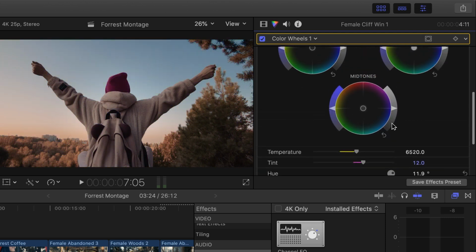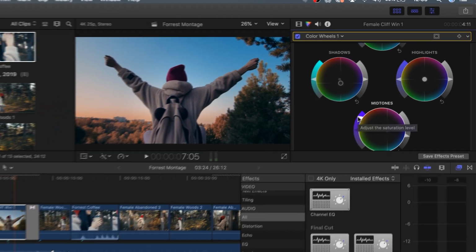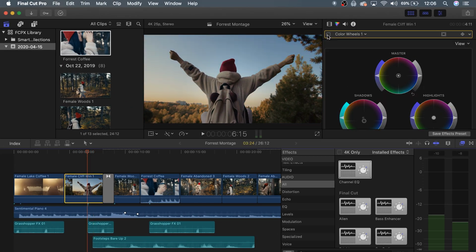Then, as you get more confident, you can play around with the color wheel section for shadows, midtones, and highlights, pushing these sections into different colors while also controlling exposure and saturation for each of these elements of your footage. Starting first with getting your footage to look more true to life, and then adding character and style when you get more comfortable.